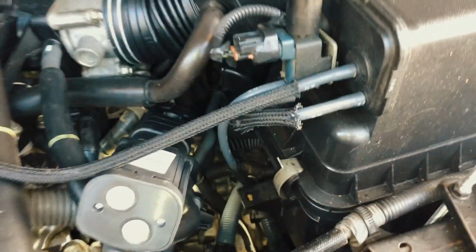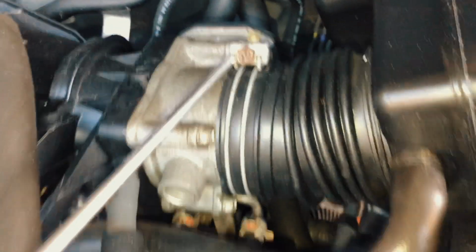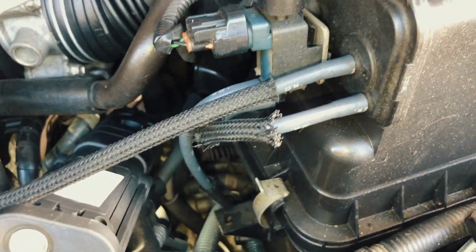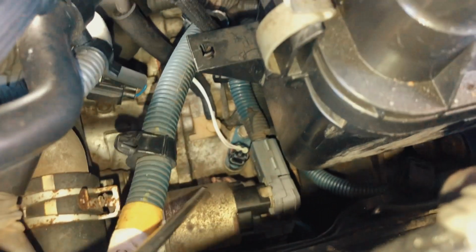But first, we gotta take out this one. All these vacuum hoses, this one. We're gonna take all those, so it's easy for us to take out the sensor. It's right there. Let me show you the new sensor that I got, which is right there. It's green.